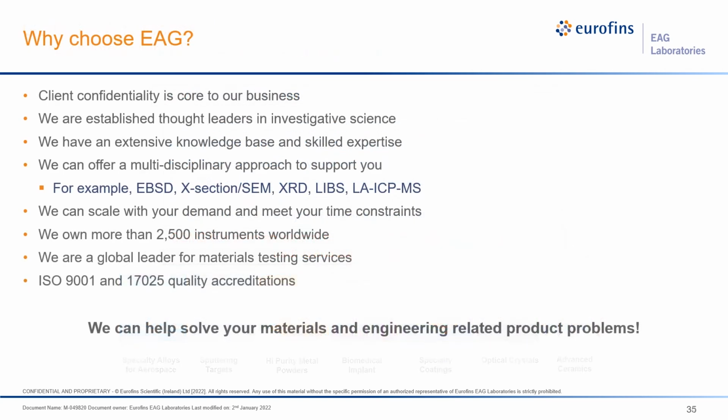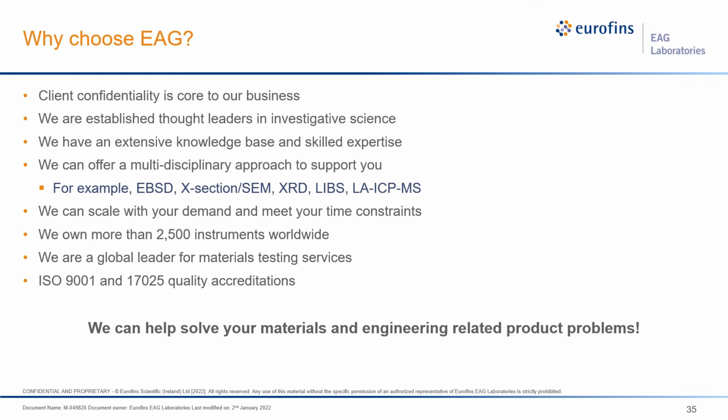We're not stopping here. Why choose EAG? There are a couple of things we do here for a reason. We treat clients confidentially, which is part of the core of our business. We are established thought leaders in investigative science. We have an extensive knowledge base and skilled expertise. And we often take a multidisciplinary approach to support you.